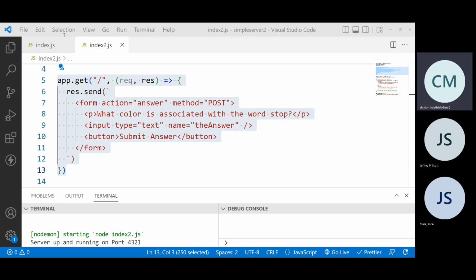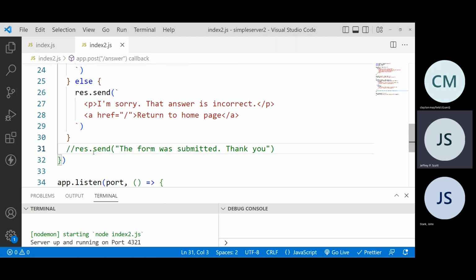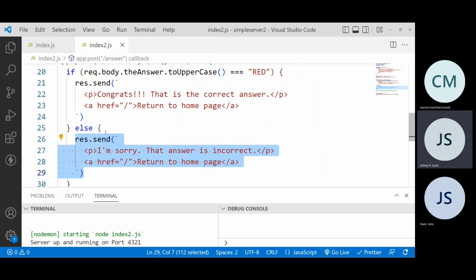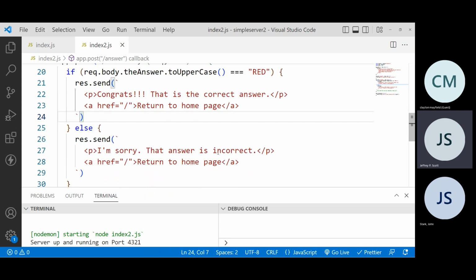That pops up for me, and then I put it in red and hit submit. And then it just says the form was submitted. Okay, well, if it says that, then go back onto here, and where you've got the form was submitted, first of all, was that commented out? Yes. Okay. Well, that's interesting then. For some reason it's still running a cached version. It has to be. Because if you commented that out, it should be running this. If you put in something wrong and if you put in something right, it should be running this. Now I'm looking here and I don't see anything that we put in here that's wrong. I'm looking for tags that have been misplaced or whatever, and I don't see anything.